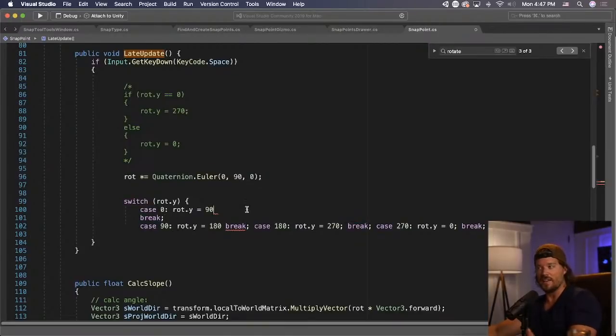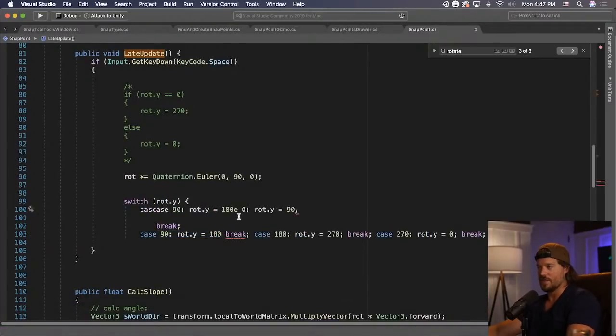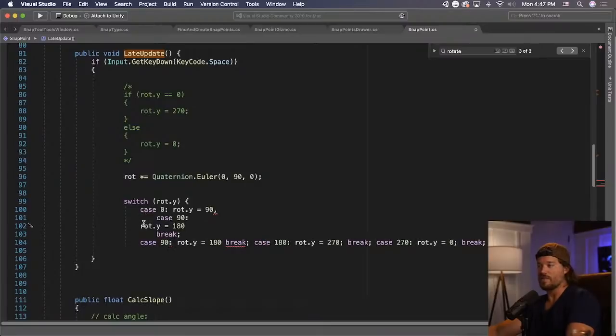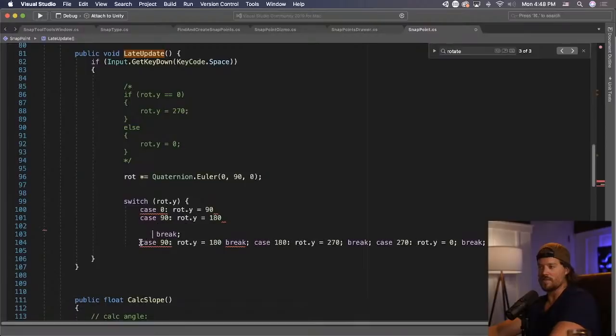It's just setting. So what's this? How do I do this? Is that a comma? If case is 0, rotation is... This is such a mess. What I mean is my code is such a mess. Is it commas we want to use in switch case? I can't remember what I use.